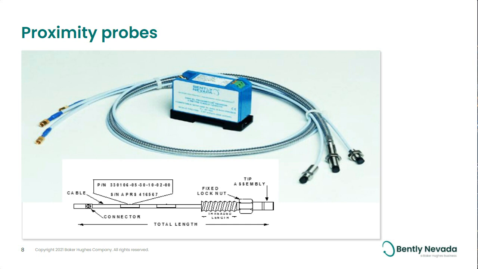So if you have a 5-meter proximeter and those look like 1-meter probes, you're going to need a 4-meter extension cable. Now, what would happen if you had an 8-meter extension cable? Well, you might still get a reading, but it wouldn't be very accurate. You wouldn't have a very good full-scale range, and your diagnostics would be way off. So, please make sure that you have a matched system.